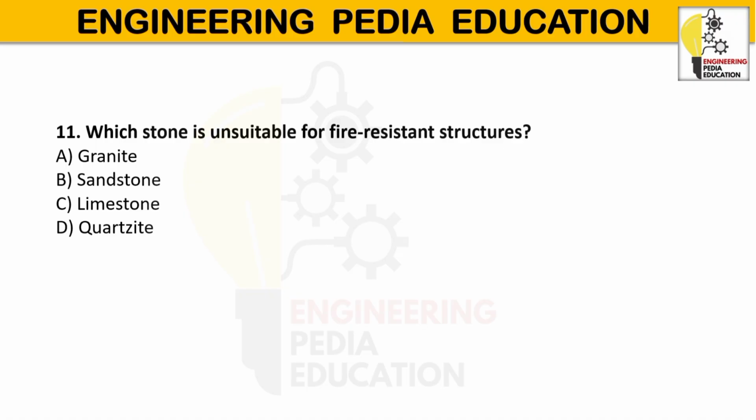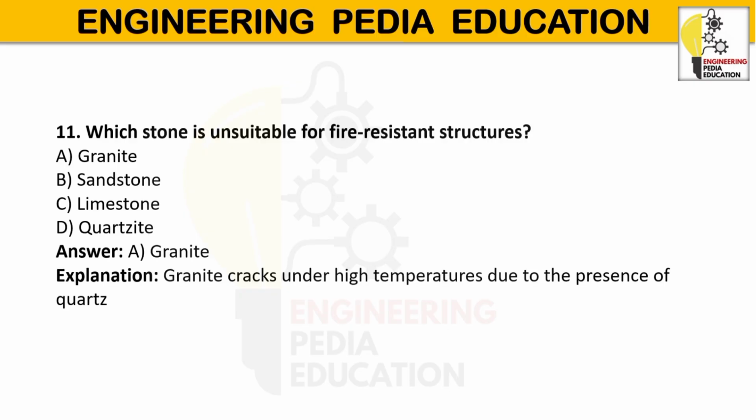Which stone is unsuitable for fire resistant structures? Granite, sandstone, limestone or quartzite? So the correct answer is granite. Granite cracks under high temperature due to the presence of quartz. Fire resistance is the ability of a stone to withstand high temperature and fire without significant loss of strength, cracking or disintegration. Sandstone has good fire resistance; granite is unsuitable. Granite may crack due to unequal thermal expansion of its constituent minerals.